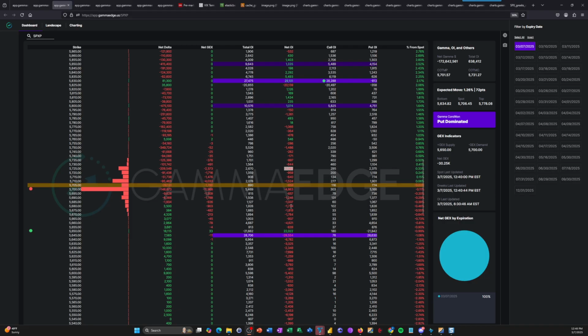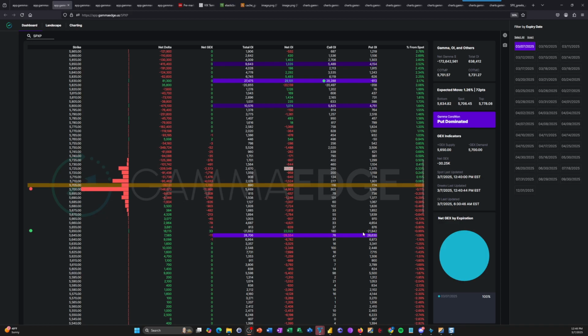So lots of the red comes from, and stepping back, the net OI column is the net of puts and calls. We do the algebraic addition here, and we keep track of that minus sign through all of the calculations we do. So we know how much is attributed to puts and how much is attributed to calls. That way, when it's negative, we can color it red, and when it's green, it's call centric, and we can color it positive.